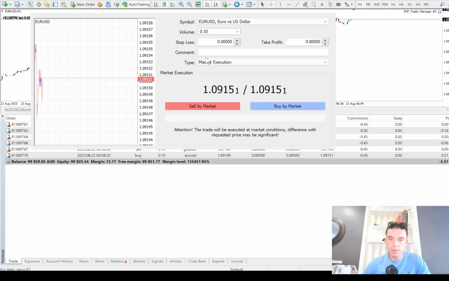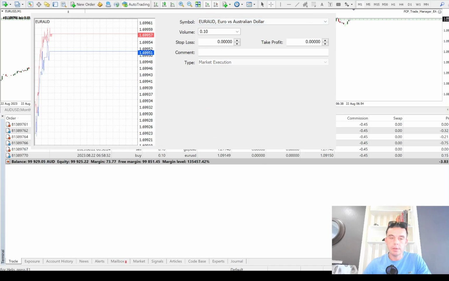Some ones that move in the Asian session, so we can see a quick working in action here. Aussies.